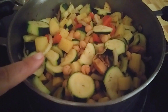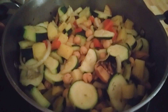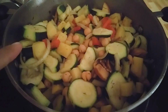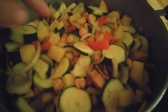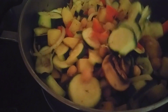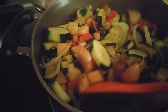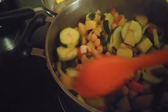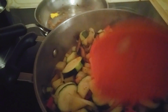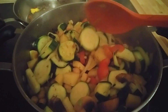Prepping, there's Angel. Prepping a little stew with chickpeas, zucchini, onions, potatoes, red bell peppers, and this is a curry, so I've made it into a kind of curry. I didn't put too much liquid because all these things release a lot of liquids, so I didn't want to over drown it. Once it starts getting warm, all of this will release its own juices, and it'll be really good.